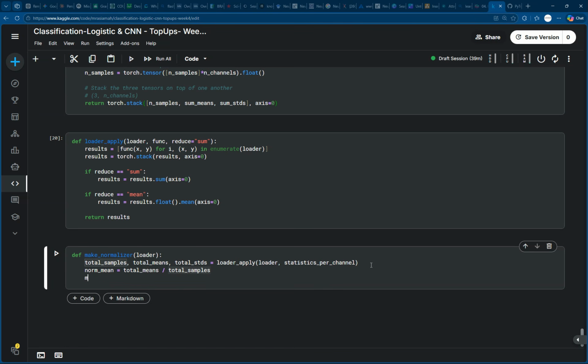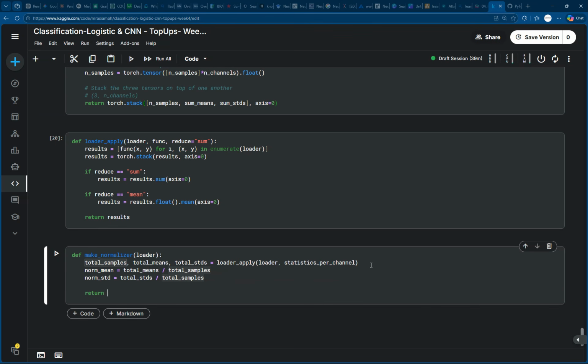Samples. Then norm dot standard deviation, which is what? Total dot what? Sample. And here you return.